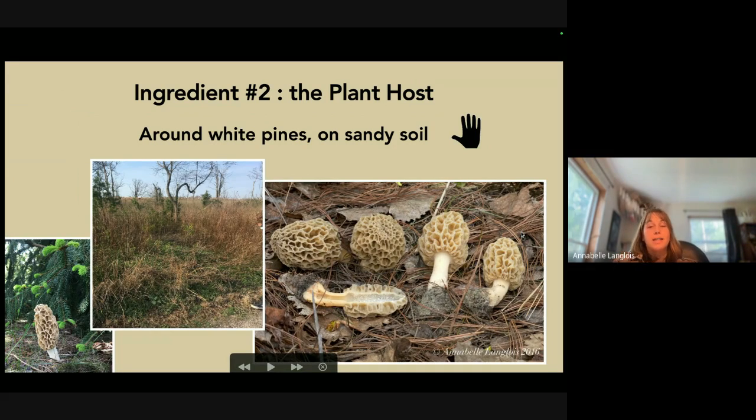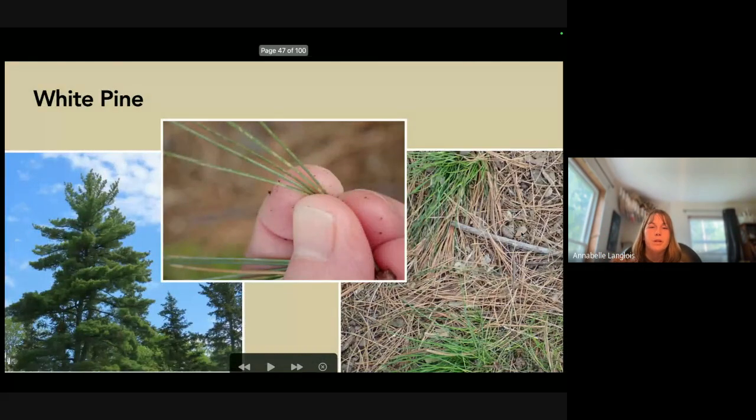Then you can go under white pines as well. Not any white pine. You're going to want to make sure that the soil is also adequate, because the white pine has an ecological niche that is much wider than that of morel. But you can find yellow morels under sandy white pine areas and exposed as well. It's like the soil needs to be heated. The icon for white pines is a hand, because there are 5 letters in white, W-H-I-T-E, and there are 5 long needles in the white pine. It's usually the tallest tree in our forest. They're popping out of the forest if you just look at the canopy.